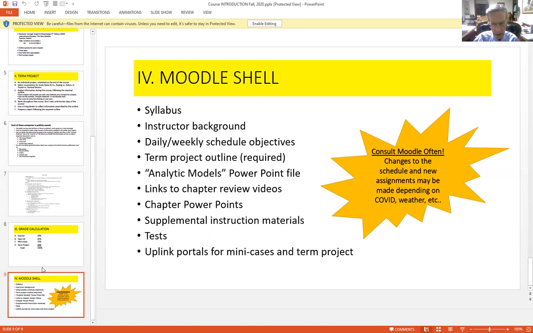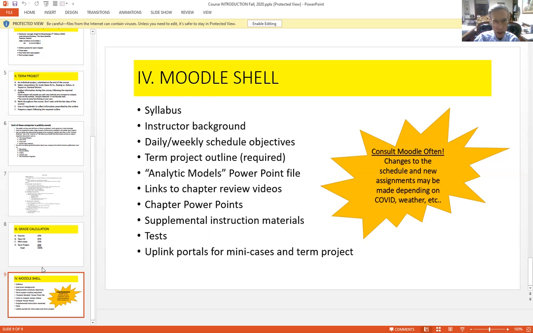So even if they're not there now, they may be there during the course. And as we go through the course, I may post some supplemental instruction materials, such as that information about aircraft manufacturers that I showed you a few minutes ago.